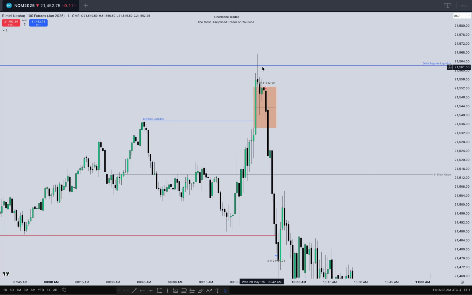So I don't want to see us make a higher high, because all that's doing is bailing out the traders here. If we trade into this fair value gap, make a higher high, they're profiting off of that. I want to tag those buy stops and I want to go lower. So I'm anticipating this fair value gap to fail. Once we trade to consequent encroachment here, leave, trade to consequent encroachment again, I'm seeing that as, okay, NASDAQ is weak.